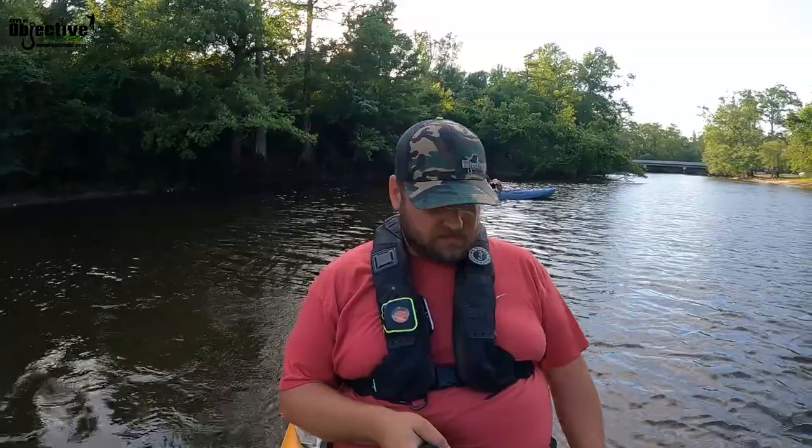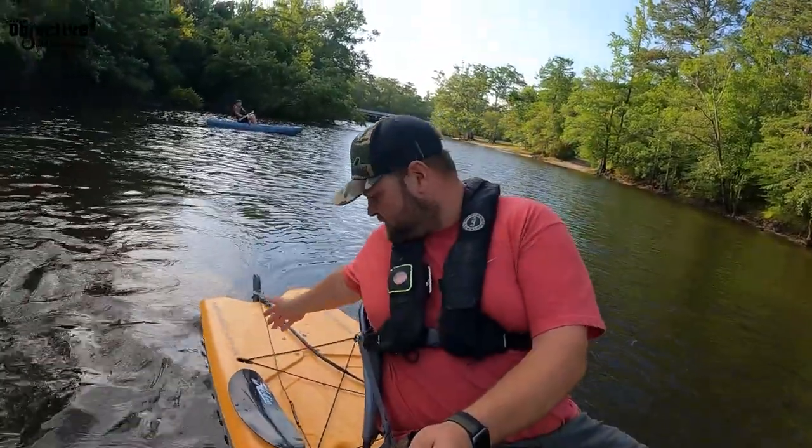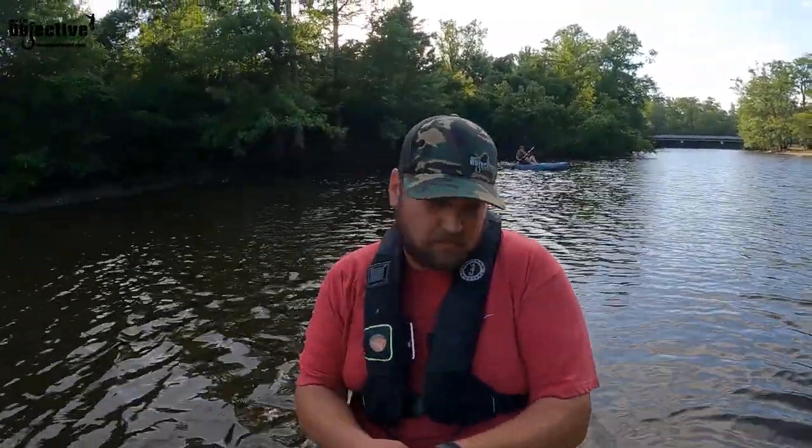Just to see how it does with a lot of current and maneuvering around rocks. So far this thing just turns on a dime. That's my take on it. You put a black pack back here, it's easy to get to. You've got your little paddle storage, a little bit of room under the seat — put a little tackle box or two under there. But most of the time I'm just going to put everything in the black pack with one or two boxes, one or two rods, and just hit it. You'll probably see me and James in this a lot more in videos hitting little river systems and ponds. Let's get back in — we'll do our full final walkthrough and review. Let us know in the comments if you guys got one, what you think about it, if there's anything you think needs to be changed.